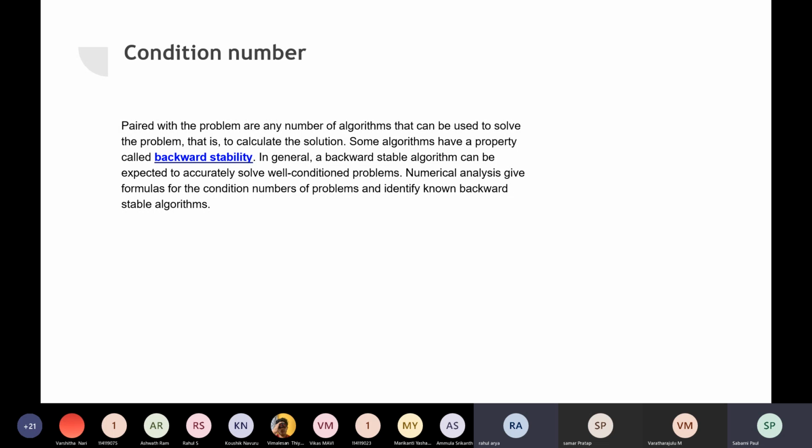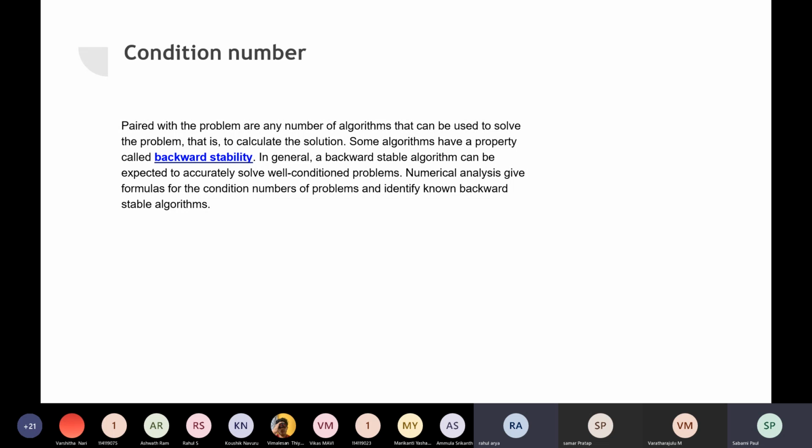So in general, a backward stable algorithm can be expected to accurately solve well-conditioned problems. Numerical analysis gives the formula for the condition number of problems and identifies known backward stable algorithms.